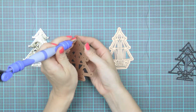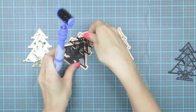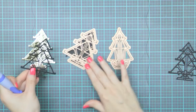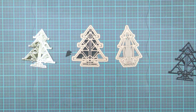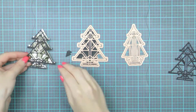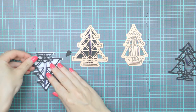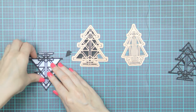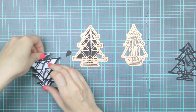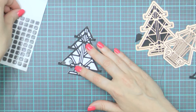I'm going to take the black die cut tree outline, the actual die cut, out of the die and I'm using my tool-in-one to help me with that. This time I'm trying to keep the negatives inside the die, and this will depend on the type of paper you use — whether the negatives will separate from the positive piece like they do here with the black cardstock, or if they will stay with the main die cut like they did with the gold die cut. It's not about the die, it all depends on the paper that you use.